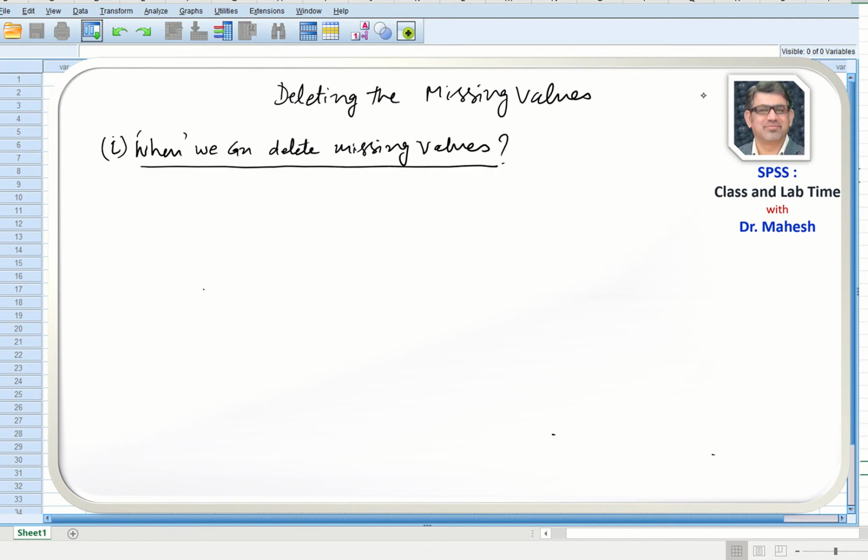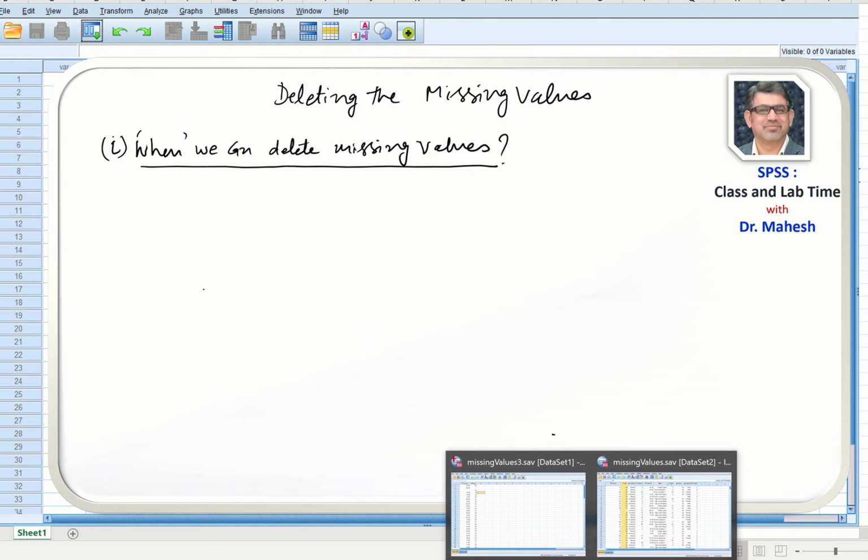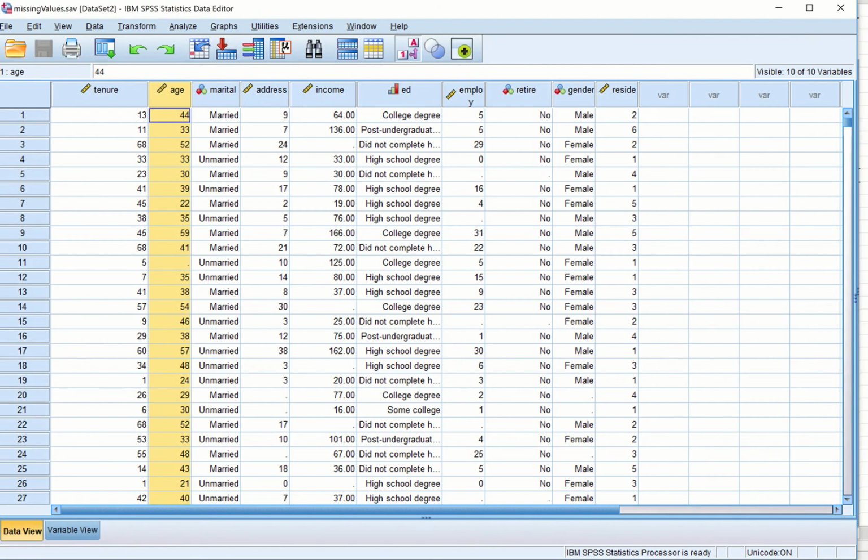When here just means under what conditions. So what conditions must be satisfied before we actually go for deleting the missing values? In order to understand that, we go into this data file here.